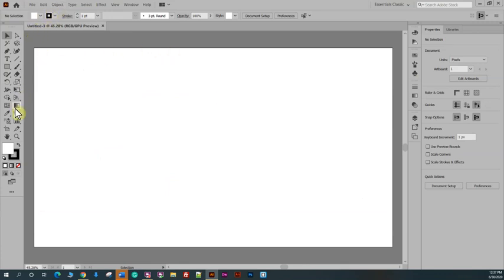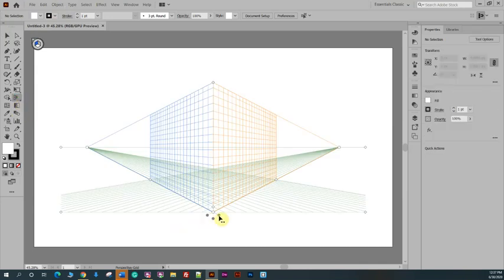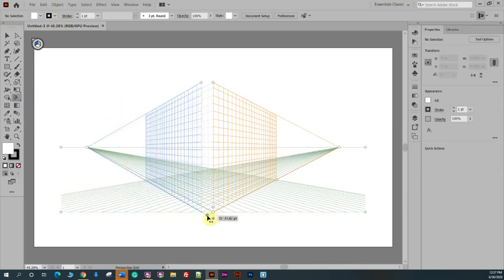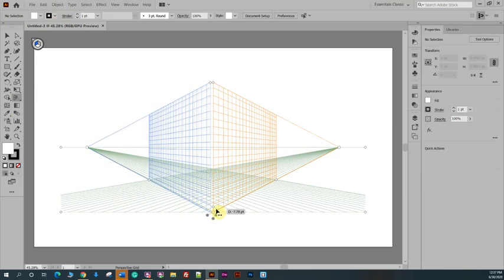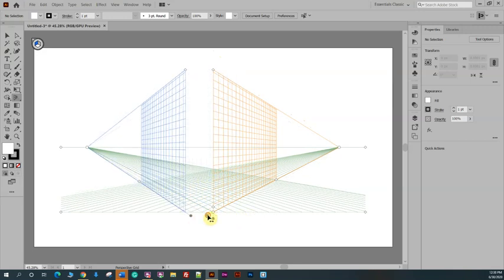I'm going to click over here where it says perspective grid, and this is what happens. I can move these handlebars, and this is obviously the left hand side, and I can resize it. I can come up here and make it taller or smaller, depending on how I want the picture to come out. And I can do the same thing here, drag that one, depending on how I want the layout to be. So there's a lot of flexibility.